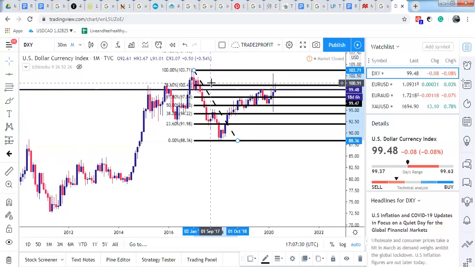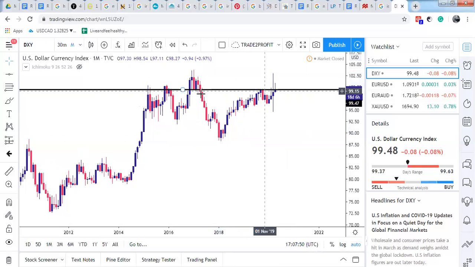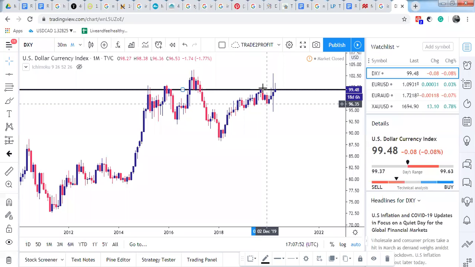But looking at this very simple structure of impulse and correction, the market did a very massive drop and it's still correcting. The impulse was great, because the bigger the impulse, the bigger the correction. So the correction is still ongoing. Minus that, which we've seen for a while now, and the market is still pretty much levitating around the zone, there is a potential M formation at this point.